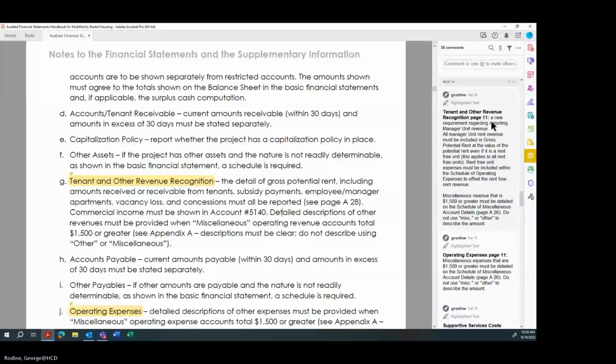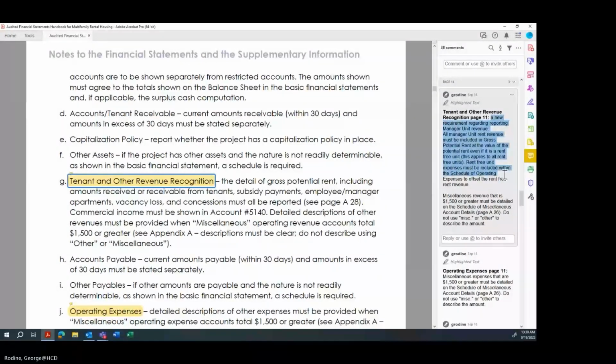We have also changed something: our miscellaneous threshold has been reduced from $2,500 down to $1,500. We're needing more detail, so we don't want you to put miscellaneous and then just say other or miscellaneous again. Please break it out, all the way down to $1,500 or greater, according to the correct HUD code of accounts.